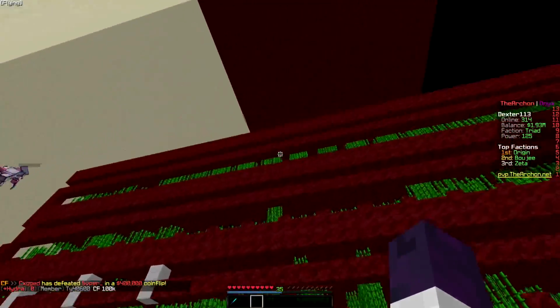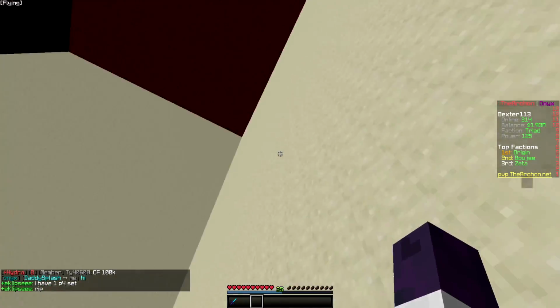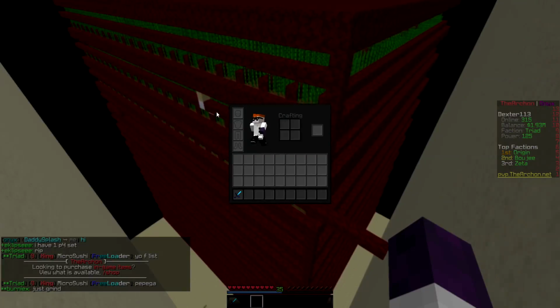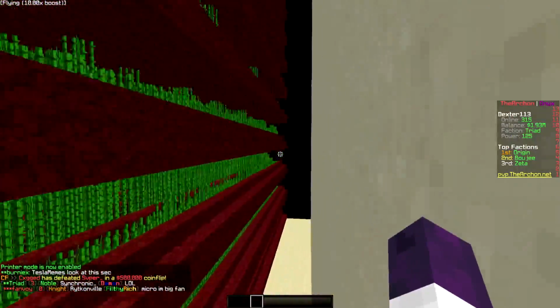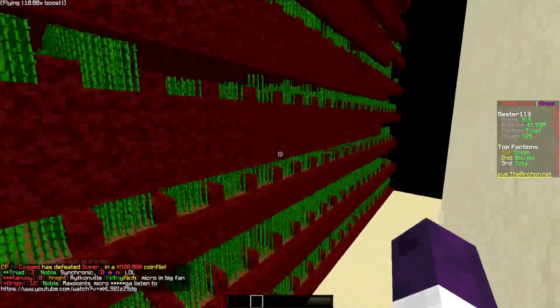But here we go. So this right here is Triad's cane farm. As you can see, they're using sand. That is so smart, actually. That is very smart. But as you can see, this is their cane farm. If you do /printer right here, you can see what we're talking about. So we are looking at a pretty large cane farm, not gonna lie. It is absolutely massive, and it joined last night.